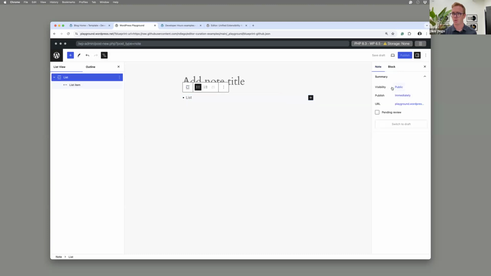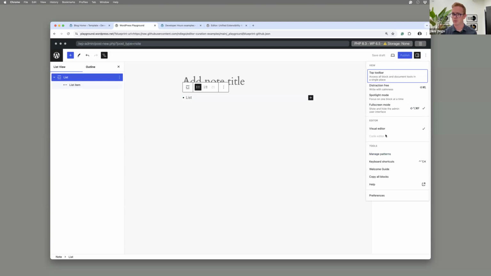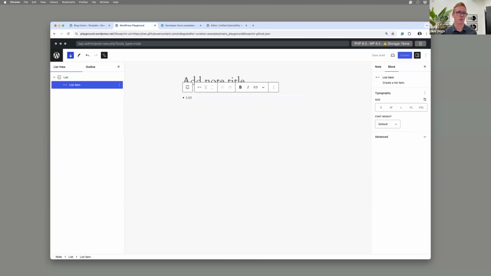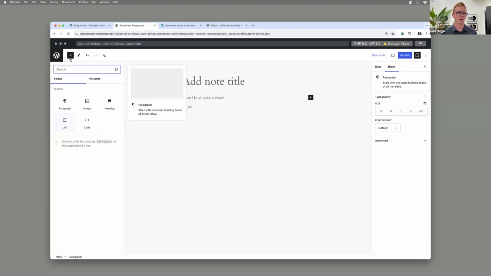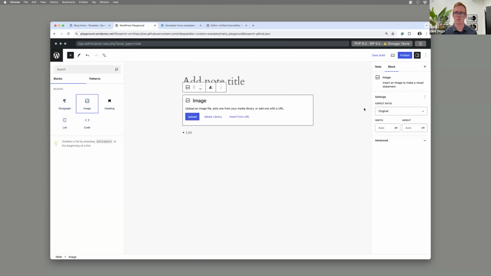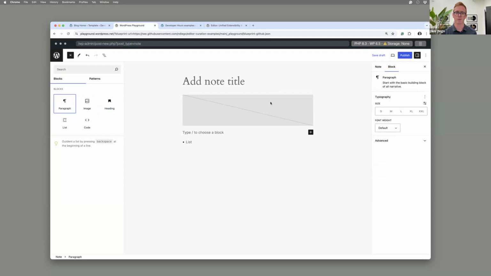If we look at our note, there's no ability to change the template. Code editor's turned off. We go to add blocks. Well, let me back out of this list here. We go to add blocks. You can only add these 4 blocks. So for example, if we go to image, there's no color, there's no background, anything. If we go to paragraph, all you can do is typography.